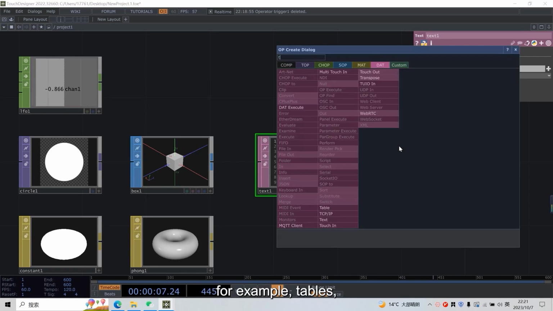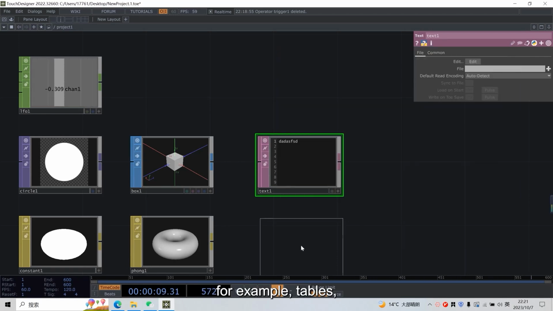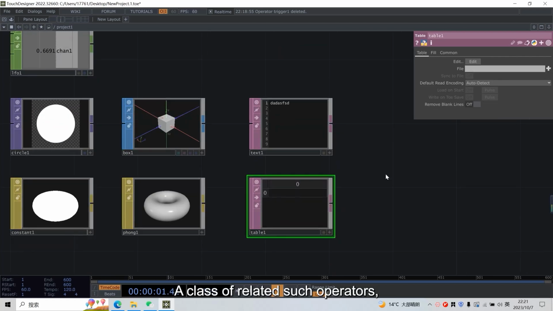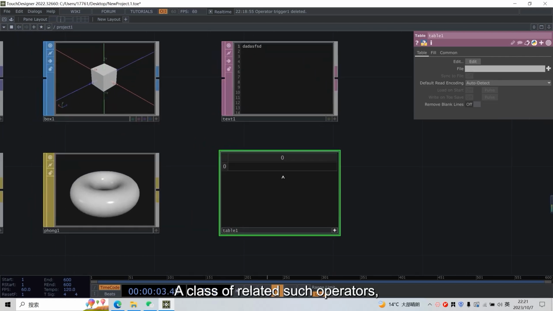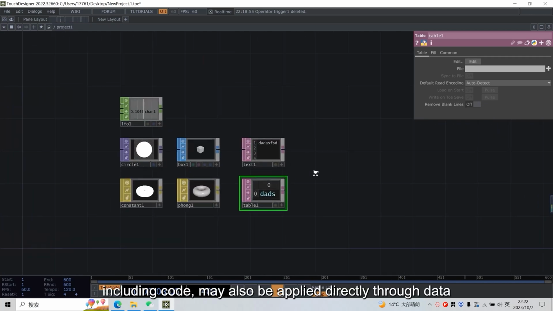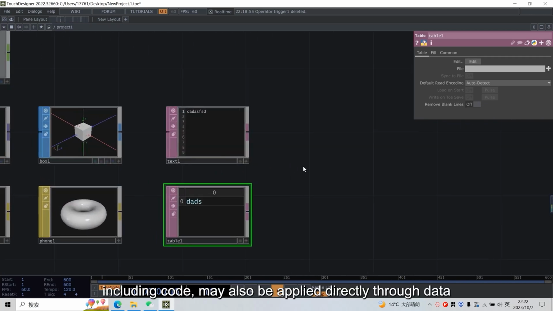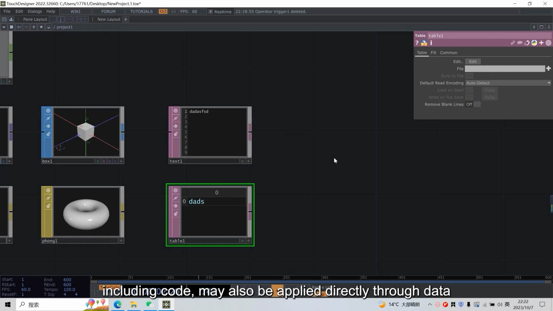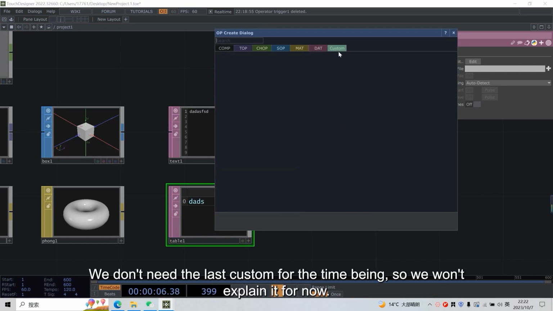For example, tables. A class of related operators, including code, which may also be applied directly through data. We don't need the last one, custom, for the time being, so we won't explain it for now.